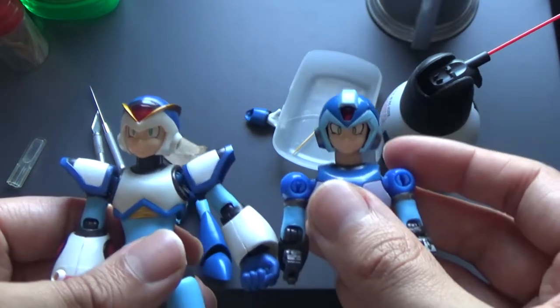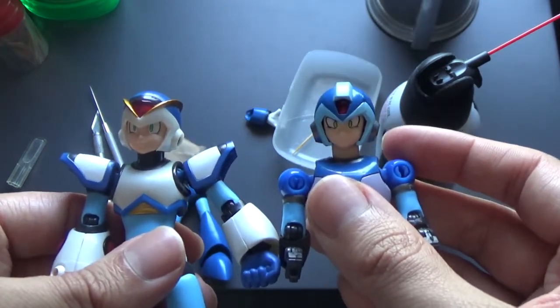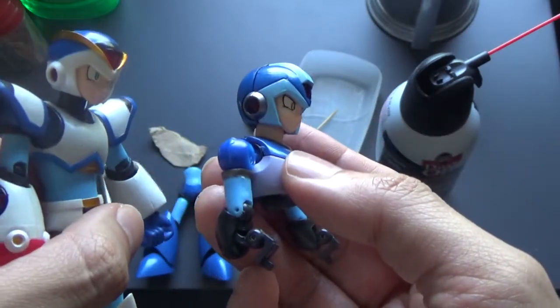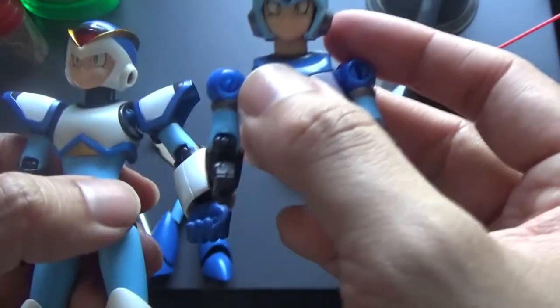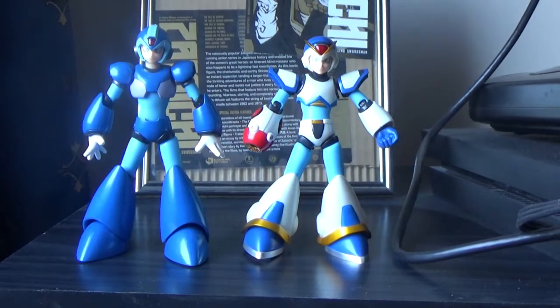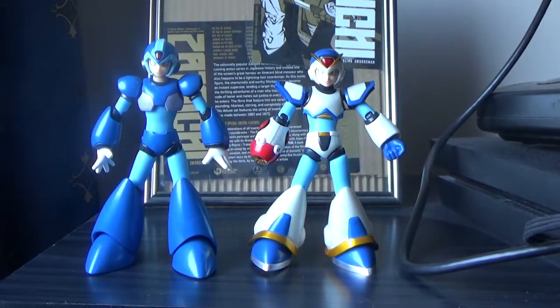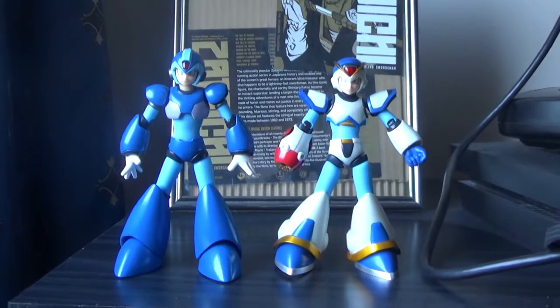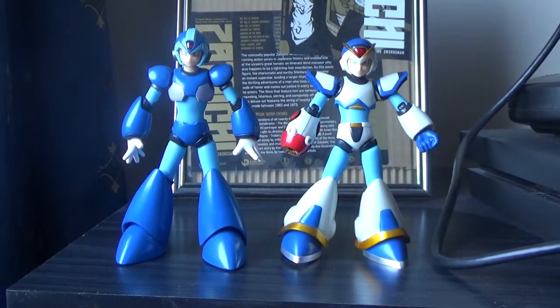So at this point I have the two side by side. The neck movement actually is still a little stiffer than what the real toy has, but it had circular movement at this point in time. And there's a reason I'm saying at this point in time, which I'll point out in a minute. But first, here are the two toys side by side. As you can see, Fake X stands a little taller than Real X. It's probably because the joints don't sit as well, everything's slightly popped up. This can be fixed though, but I'm just not doing it at this time.